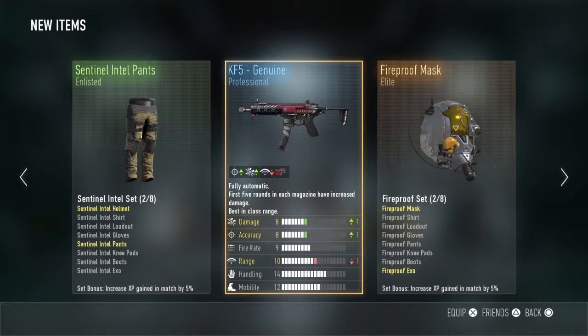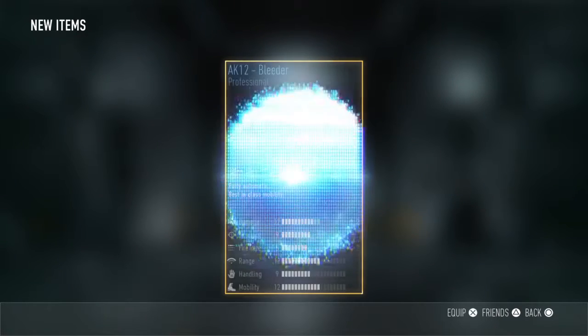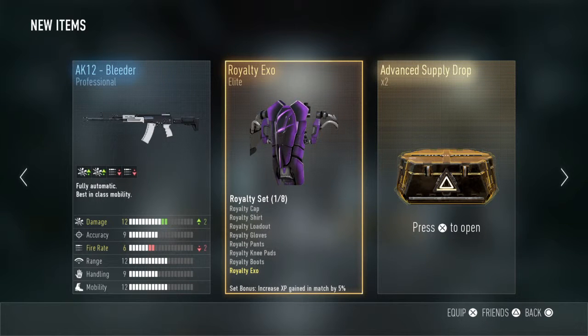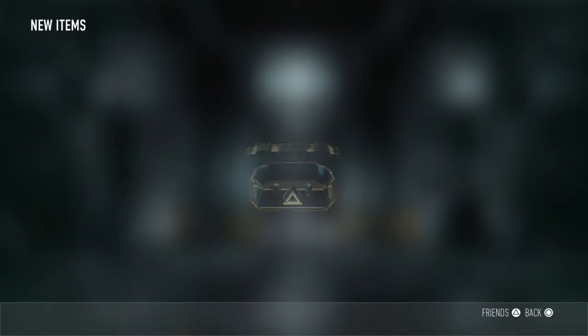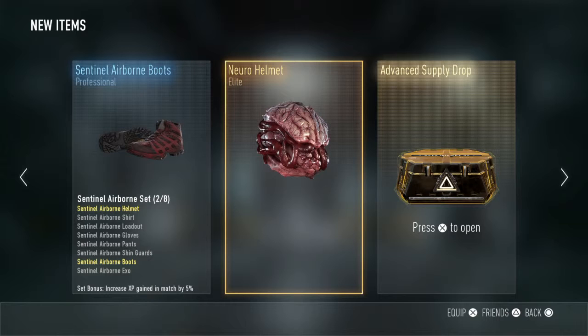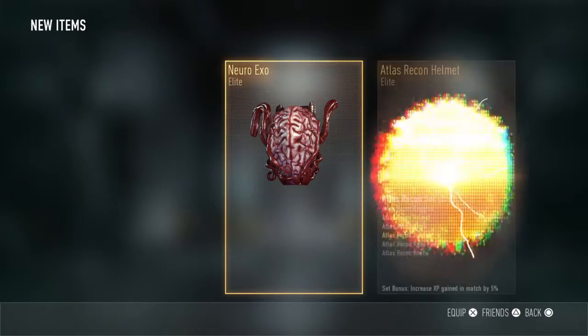Okay, I got the KF5 Genuine, how do you say it? Genuine, yeah. And I got the Fireproof Mask. What? Yo, I got the Royalty EXO. And I got the Biohazard loadout. Nice. Elite. I got the Neuro Helmet, which is like, yeah, with the brains. Alright, last one. Elite.